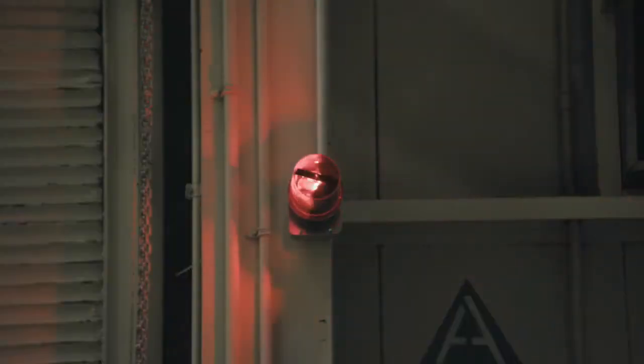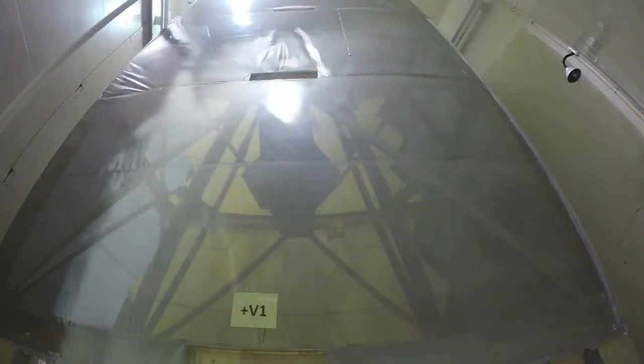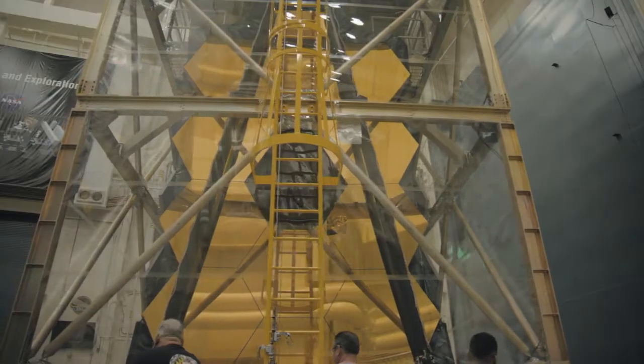So in 2020, what we're going to do is, we just unfolded and deployment tested everything you saw in the video. We're going to fold it back up, and then early to mid next year, we're going to subject it to the environment of the rocket. So the rocket shakes and creates a lot of noise. That's called an acoustic and a vibration test. So we'll shake the entire observatory, we'll acoustic test it, then we'll bring it right back into that clean room and do all of our deployments again to make sure that we can deploy successfully again.